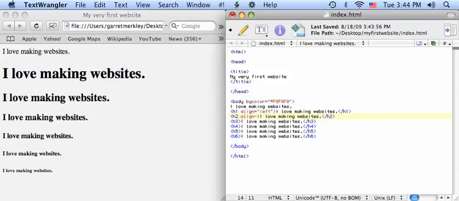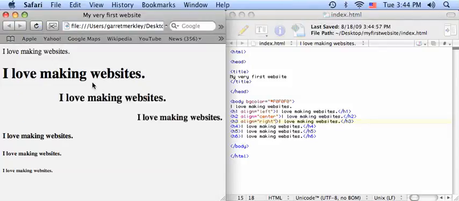Align, let's do equals center. And the third one, let's make it right. Now, I imagine you already understand what this does. But we'll just give you an example anyway. Save and refresh. It aligns your header either left, center, or right. This definitely comes in handy with what you're doing so you can format it the way you want it to.